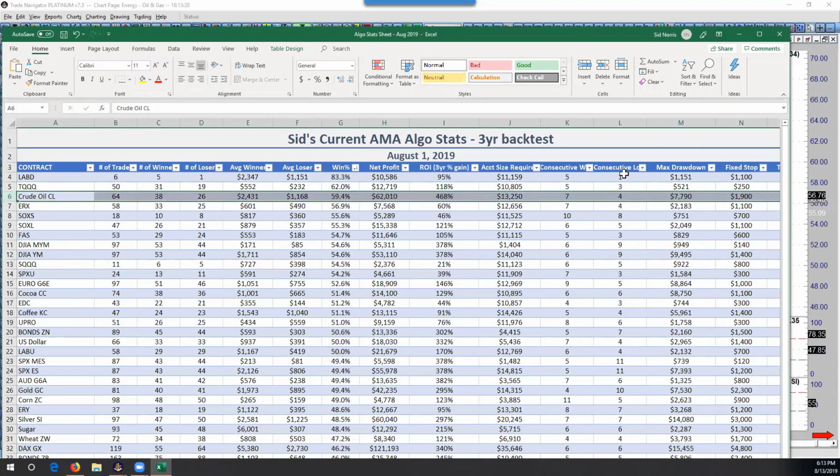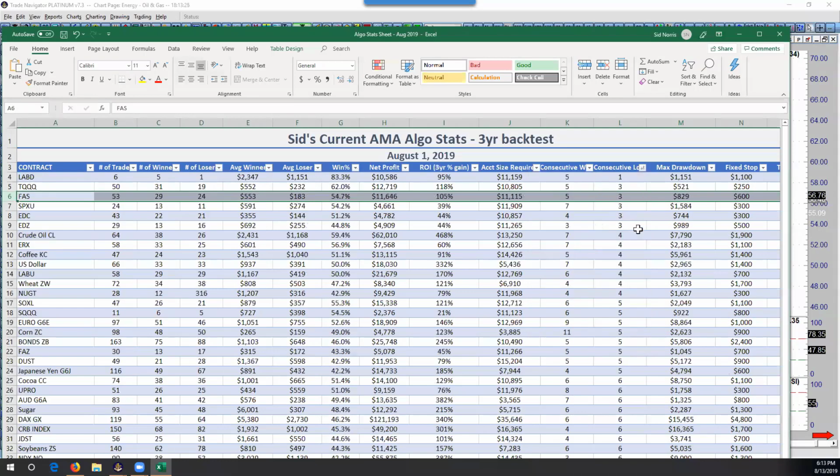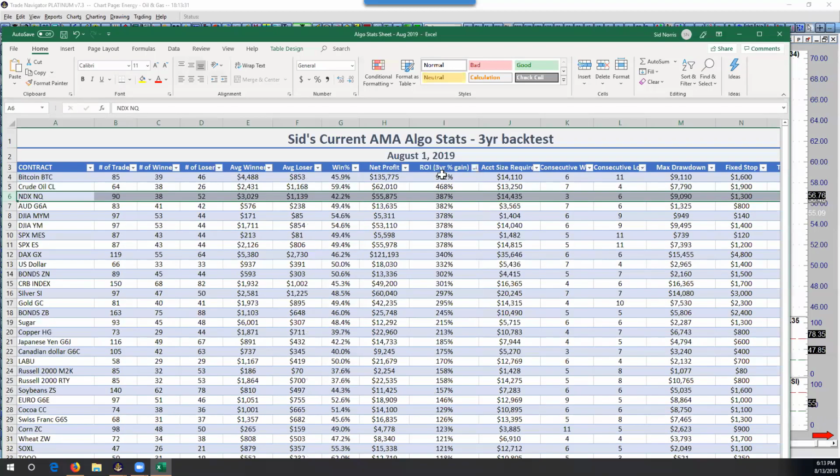And here's the really cool thing about it that I think a lot of people would like: despite, I'm going to sort it by return on investment again, of all the top gainers on return on investment, it had the least number of consecutive losses during the back test. There was one point where it only lost 4 times. 4 times is the maximum number of times that it lost in a row during the back test, whereas at one point, apparently, or possibly more than one point, it had 7 winners in a row. So that's a nice ratio.